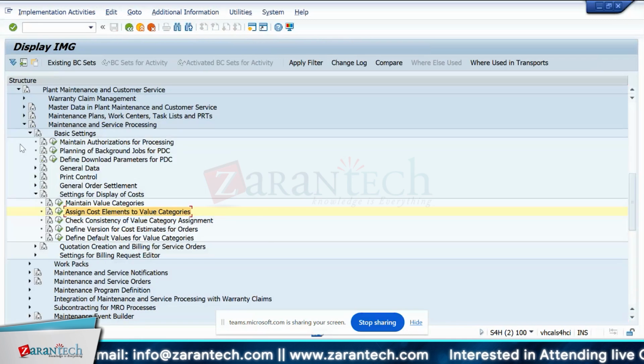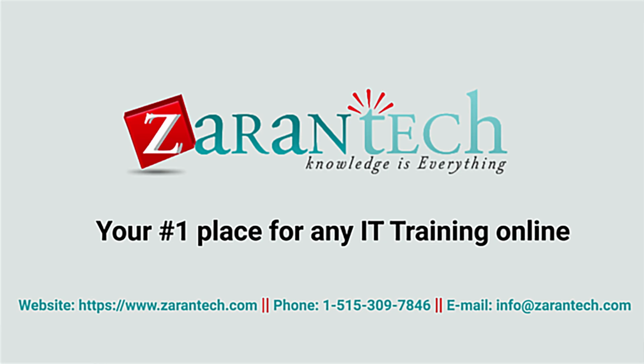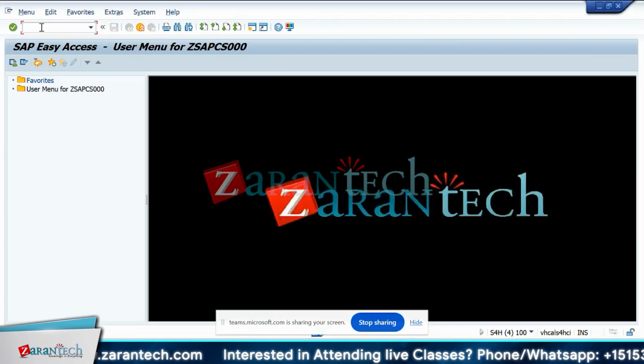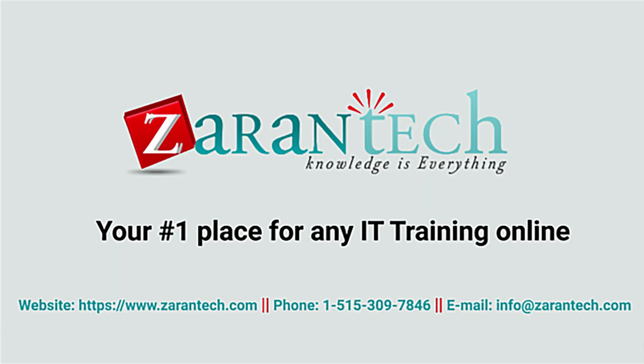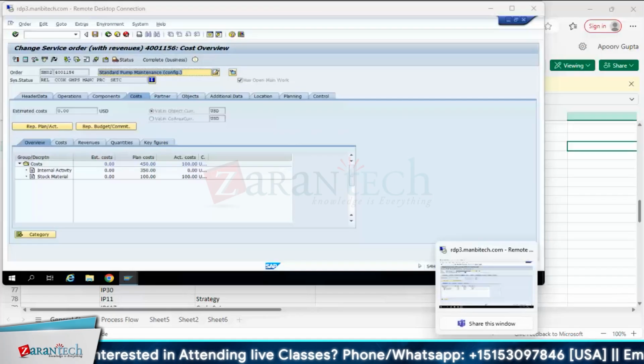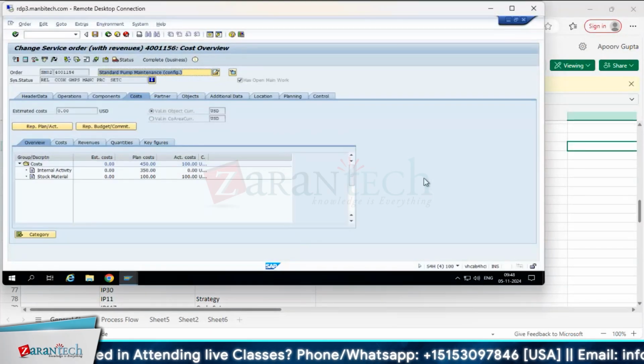So this is the basic settings, general order display cost. First, can I just put the screenshot, please? It will be very helpful. Fine, hope this is clear. Apur, go ahead and run one case of resource-related billing as well, so that we can close both things and proceed with preventive maintenance.